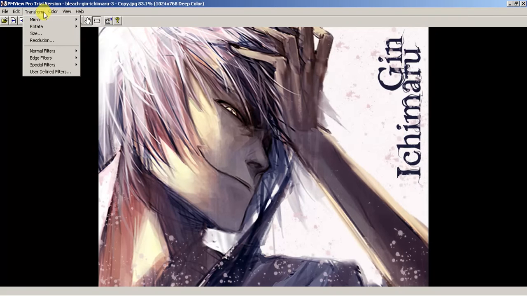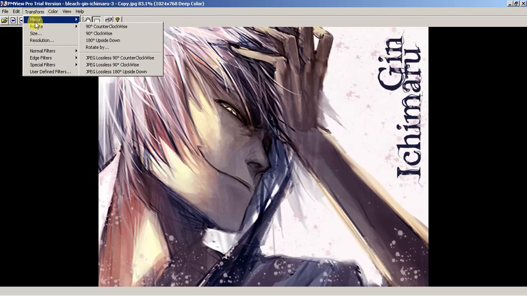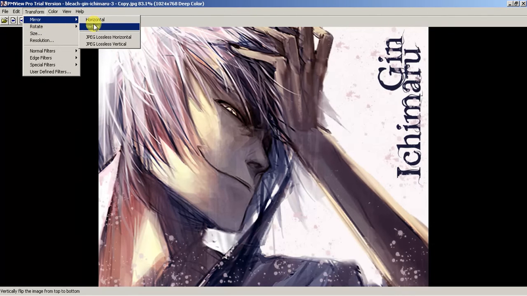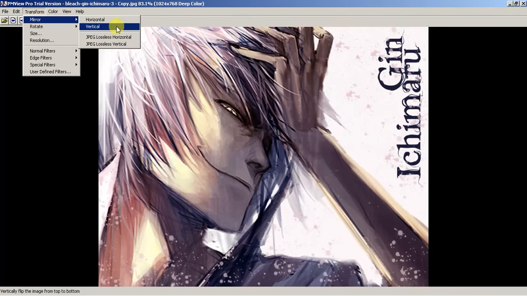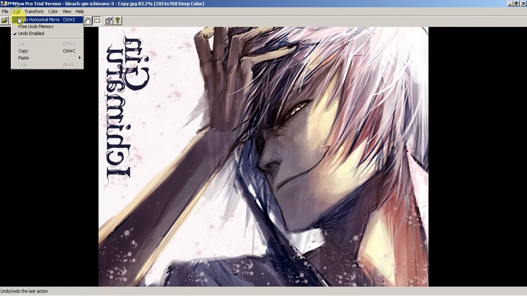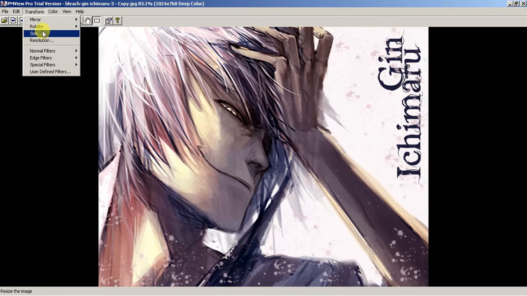The cool thing that you can do, if you want to seem like you are actually decent at editing photos, is the basic stuff, which is mirroring. So flipping it vertically, undo. Flipping it horizontally, undo. And then the size part.